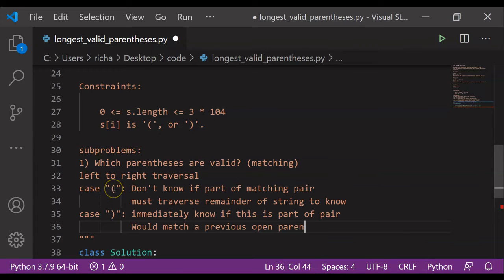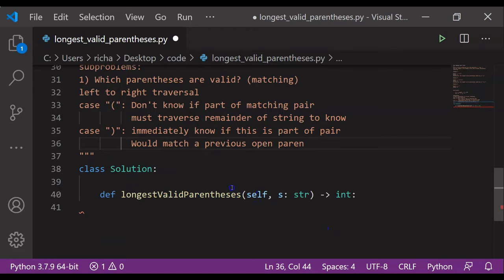So when we do a left to right traversal, these are the two cases that we're going to encounter. An open parenthesis, where at this point you have no idea if it's matching a closed one. But when you get a closed parenthesis, you know if it's matching because it would match a previous open parenthesis that has not already been matched. But if there's no open parenthesis that has not already been matched, then you know it does not match anything.